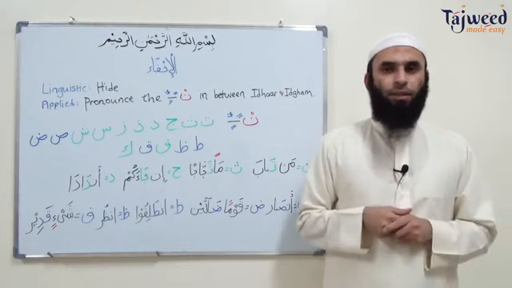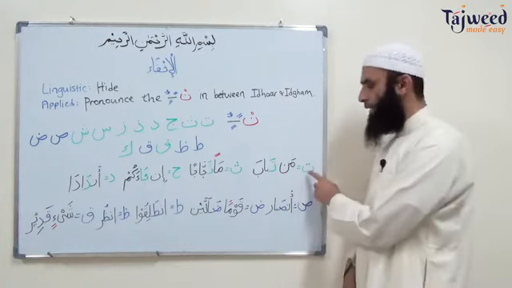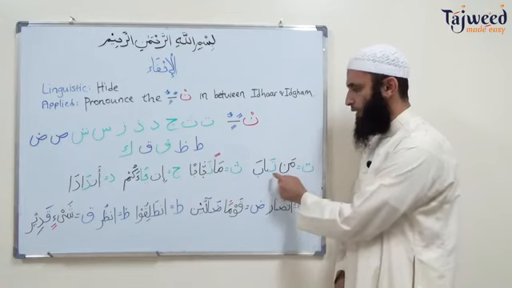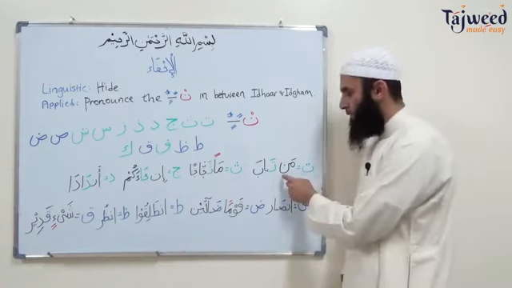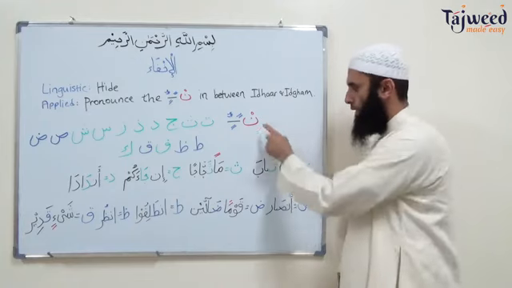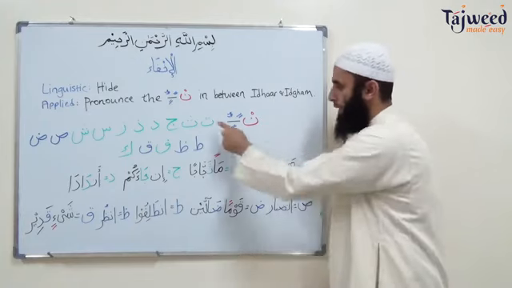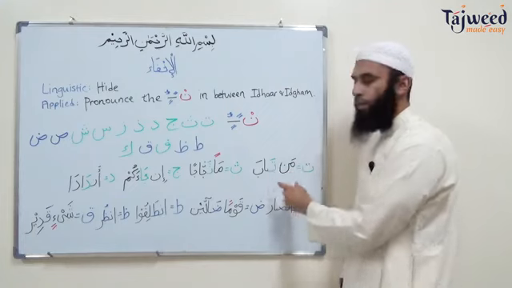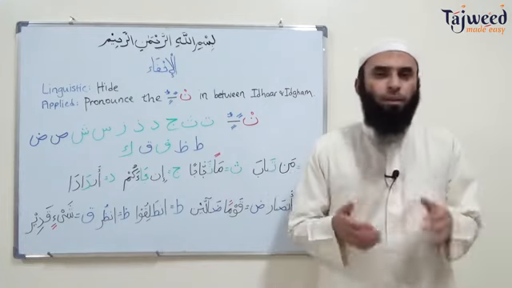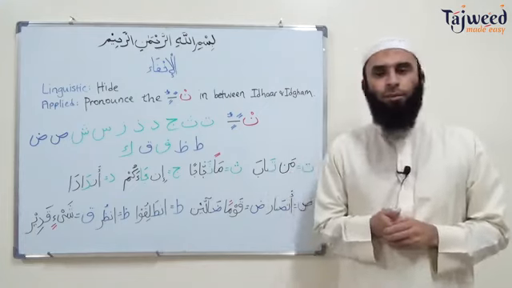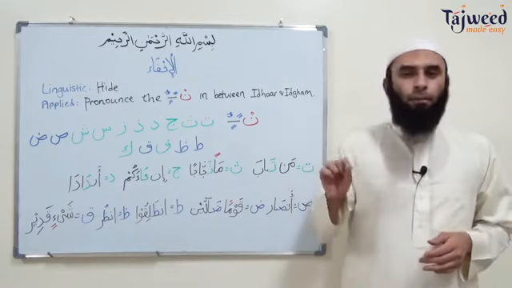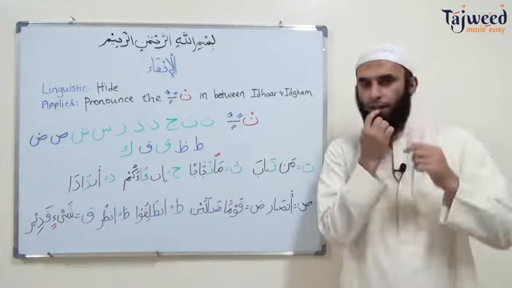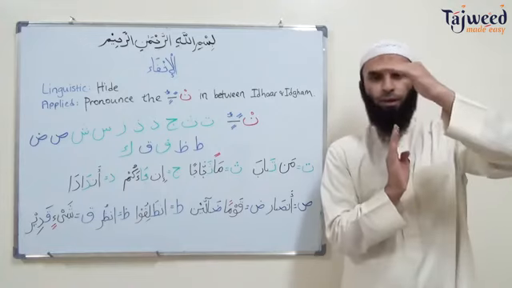What does that mean? For example, here, we have a ta here. 2 words. Ikhfa can be in 2 words or 1 word. So the end of the first word ends with the nun sakina, and the beginning of the next word starts with the ta. So nun sakina meeting a ta. How do we pronounce this? So what does it mean to pronounce it in between idhar and idgham? If I pronounce this in an idhar way, it will be man taba. Man taba. I'm touching the tip of the tongue to the roof of the mouth.